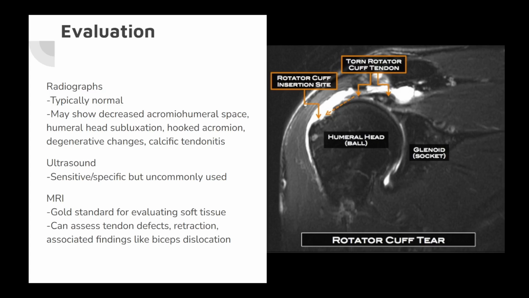Can assess for tendon defects, retraction, look at other associated findings like bicep tendon injuries. This is a great MRI in the coronal plane showing the glenoid socket here, humeral head. These are labeled, right? And then you see what used to be the supraspinatus was attached here. It has completely torn, right? So this is the insertion site, kind of irregular in appearance. And you see the tendon has actually retracted, and you see all this fluid here. So you have this complete tear with retraction of the tendon and significant bursal effusion here. Not a significant joint effusion, although there is some signal here as well. This is the deltoid sitting over the supraspinatus tendon, or where it used to be.